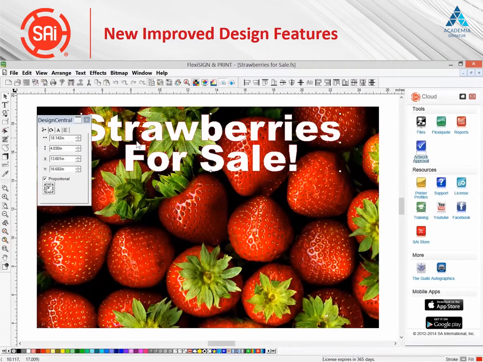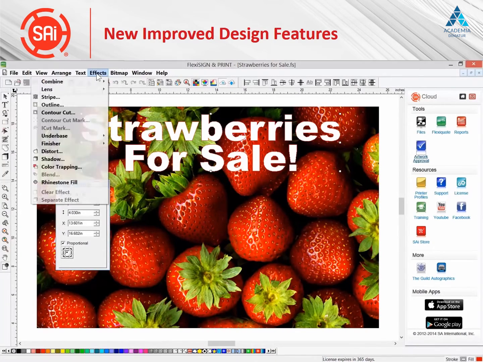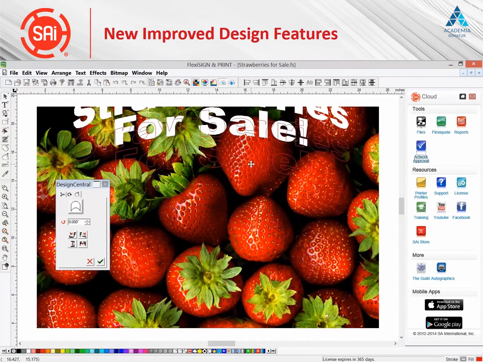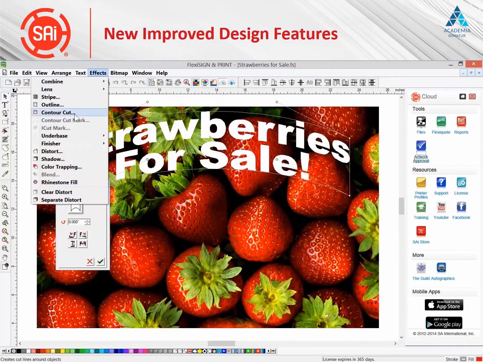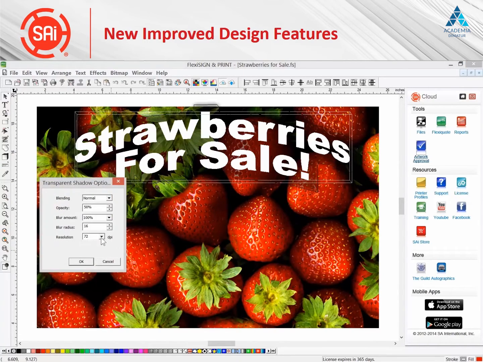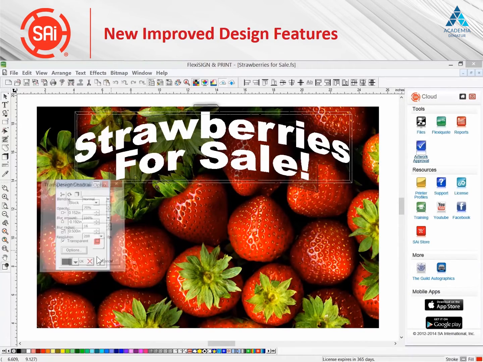So the next thing we do is we make our changes. Let's say that we're going to add a little distortion to this. I think I'll distort it something like this, maybe not quite that much, something like that, and I'll say okay. Move that down over the page here, and then maybe I'll add a little shadow behind it. These are great design features. I know lots of folks can use this. Maybe make that stronger. You can make this a little stronger, more resolution, a little less opaque. Say okay to that, and generate a new layout for this particular customer.